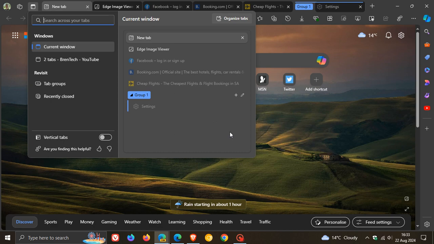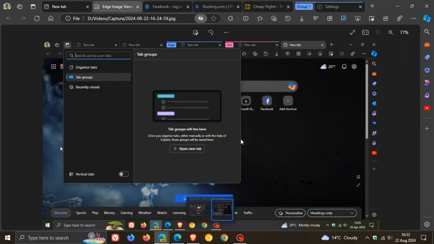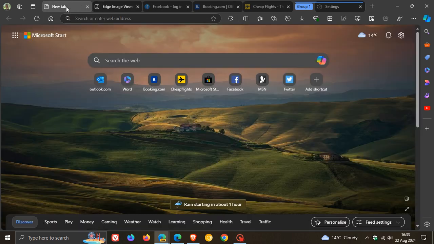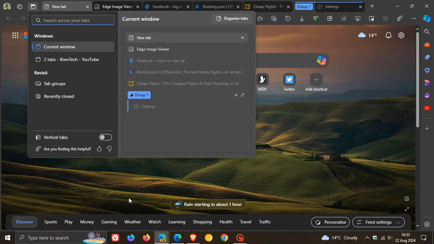And if we have a look at a screen grab I took from one of the previous videos I posted, we can see things looking a little bit different here. First of all, they had organized tabs, tab groups, and recently closed. Now, if we head back to the current tab actions menu, you can see that there's now a list of all the open windows in its own category. And then we get tab groups and then recently closed. And we still have vertical tabs here at the bottom to enable vertical tabs.